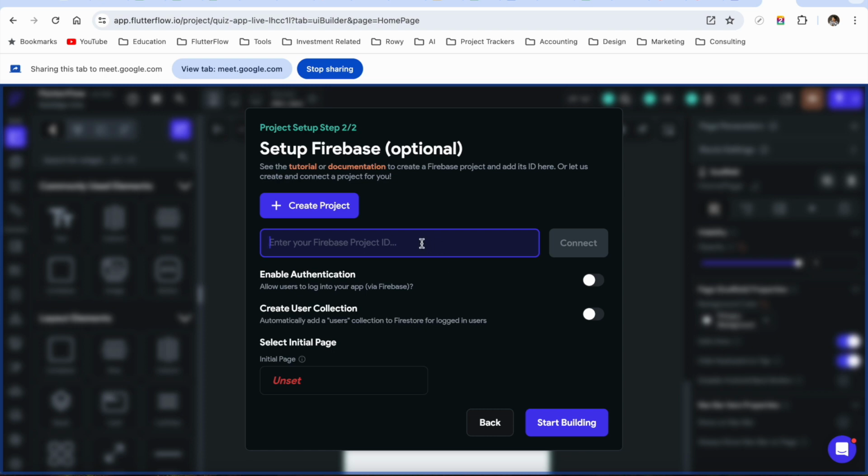Now there are two options for connecting a Firebase project. Either you can create a project, or you can manage it by connecting a particular Firebase project. I generally prefer going to Firebase, creating a project over there, and connecting it with a Firebase project ID. So I'll just briefly show that part as well, just because there are settings in Firebase that you are able to manage better over there.